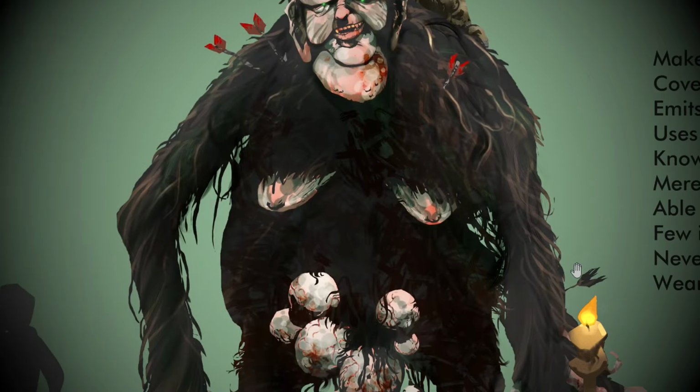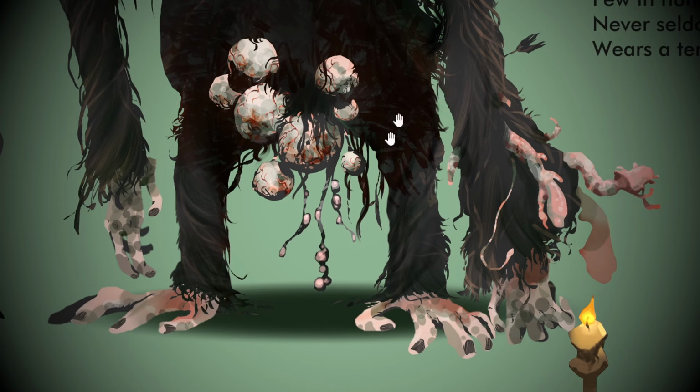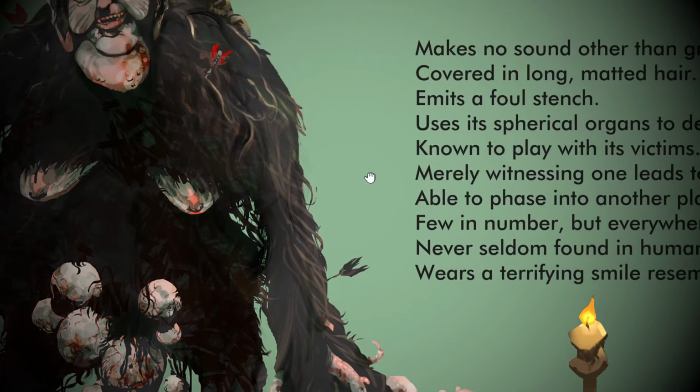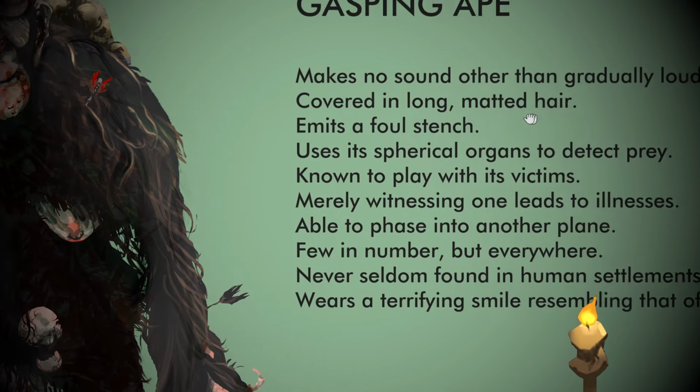And the gasping ape is covered in long matted hair. As you can see, I made all that hair really long, kind of like an orangutan. Sorry to the orangutan, no offense.